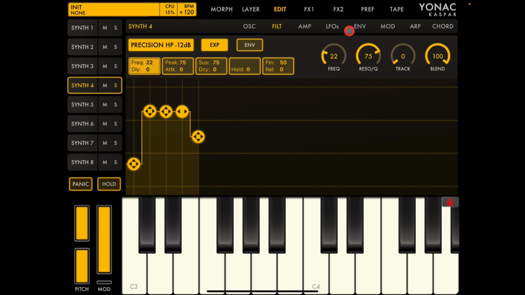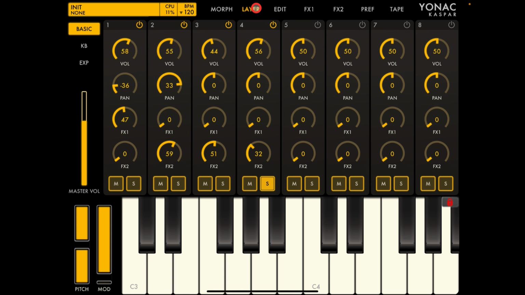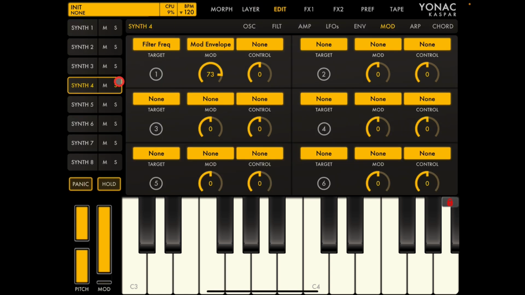So now our mod envelope is controlling how much that opens. And again, by the way, we can unsolo from here as well.